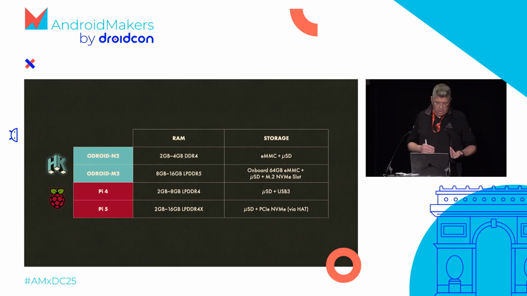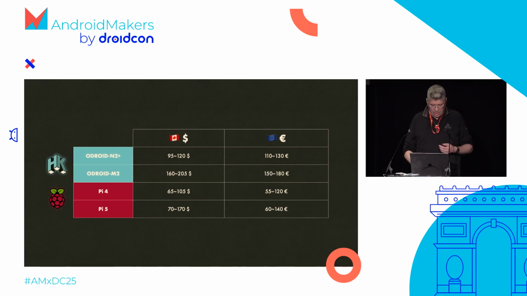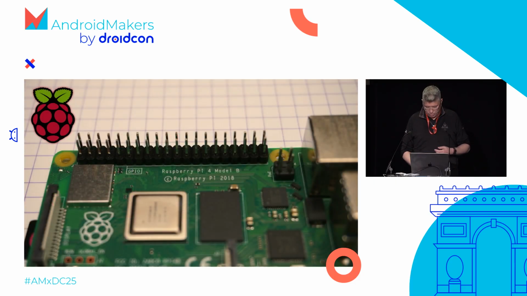If you look at an Odroid N2 and M2, they're at the same sort of level of performance, so we're talking about the difference between Pi 4 and Pi 5. I think the big thing that Odroid offers hardware-wise is that they seem to have a bit better support for NVMe drives and also eMMC cards, which are going to give you much better performance than an SD card. Price-wise, that's the kind of pricing you can expect. It's in the affordable range, I would like to say. So if we talk about the Pi, I'm going to talk about how to set up Lineage OS on it today.